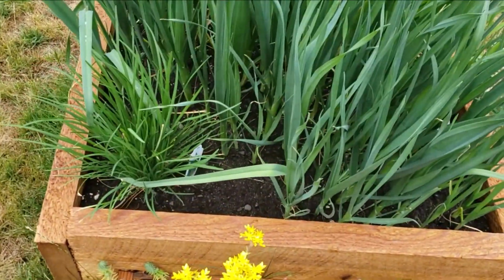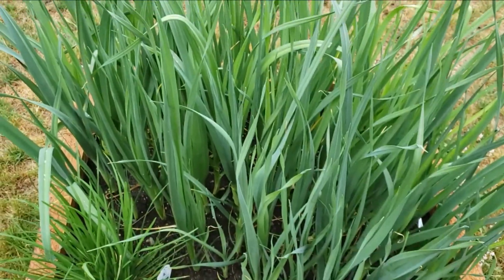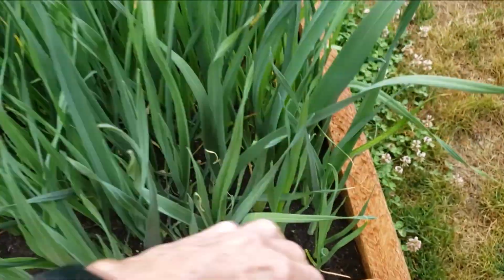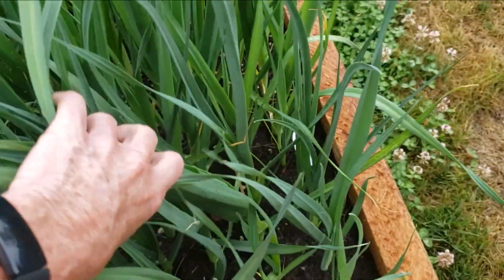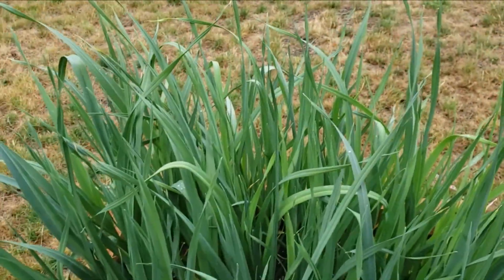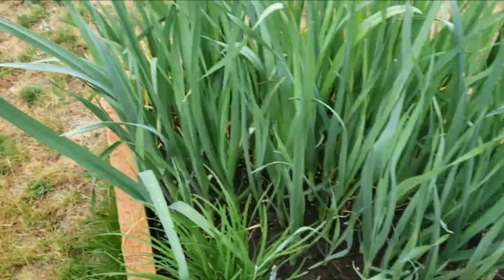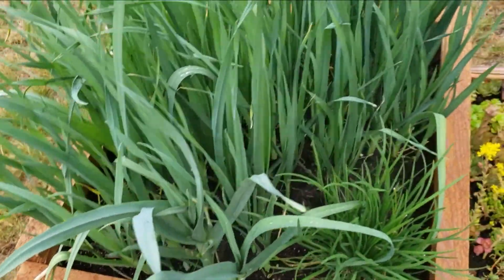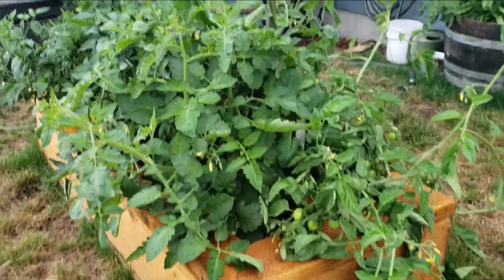I need to cut those chives back. And the next soup dish that I make, I'm going to use some of these leeks, actually. I might even use them in, I've got a potato dish that I want to do for you. It's a side dish. It's so delicious. I made it last night, and I could use the leeks in that. All right, here we go.